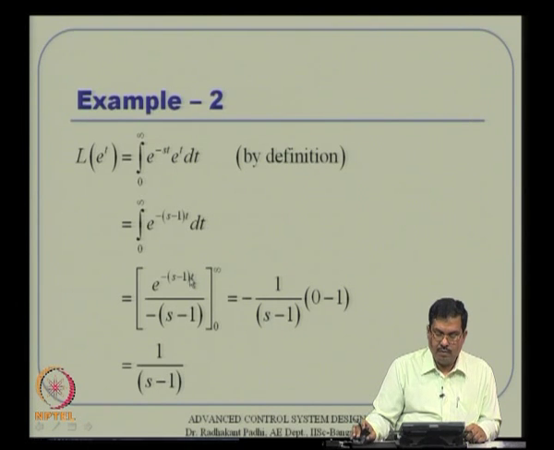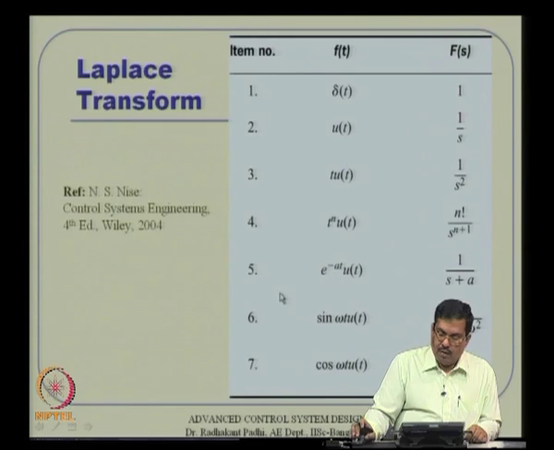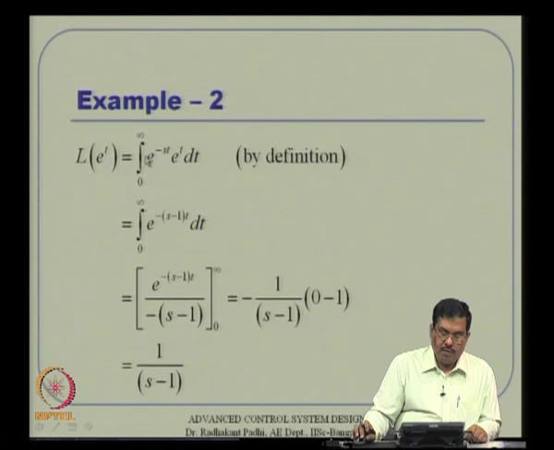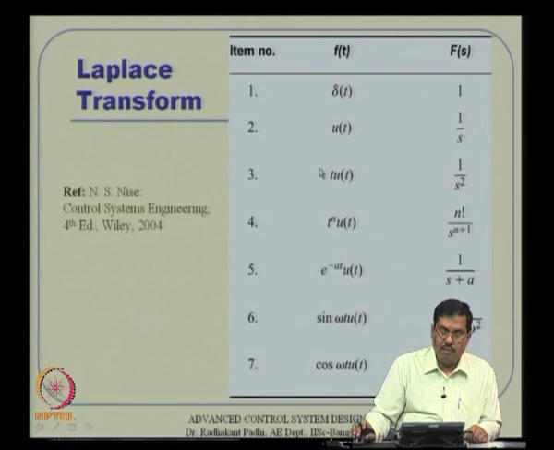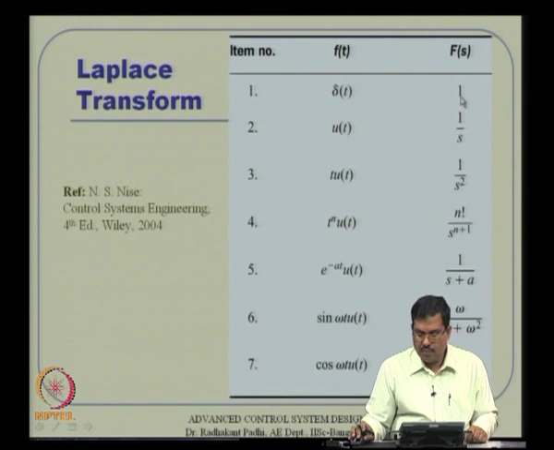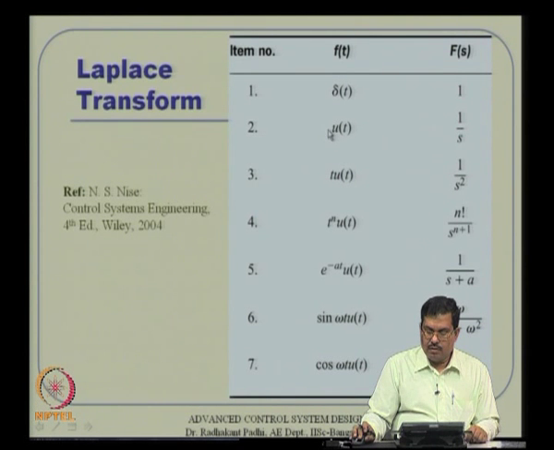So, that's the way to see how these functions pop up from the time domain function to the frequency domain. We cannot keep doing it like this every time, plugging into the formula to get results. So, there are standard tables available for various standard functions. For example, if you consider the impulse function, then F of s has already been evaluated as 1, and for 1 into u of t, you have essentially 1 over s.